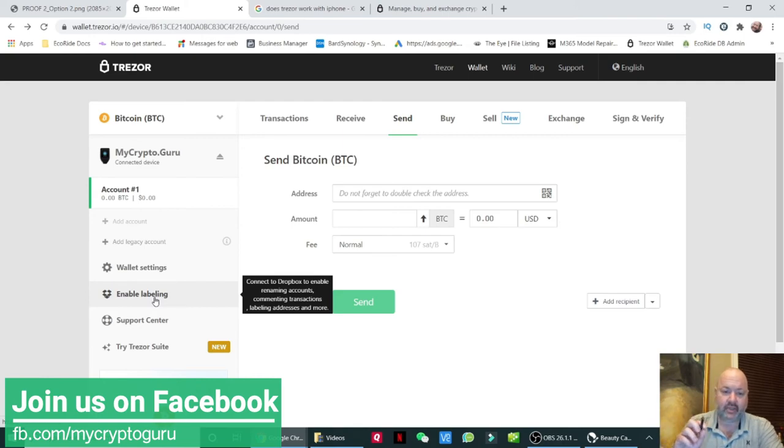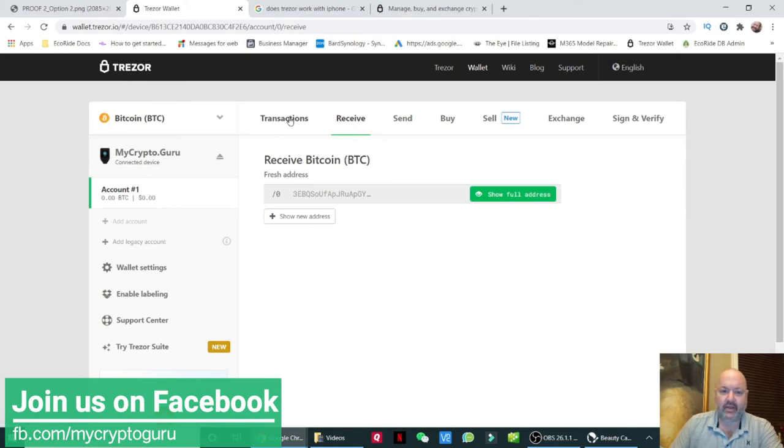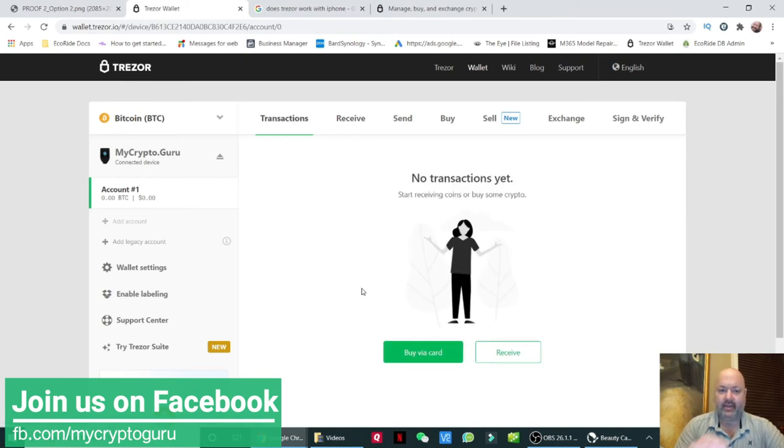And I want to show you another thing on labeling. When you do a send and receive, you can actually go in here under the transactions and say, okay, this transaction is from Coinbase, and this transaction is to my kid, or whatever. You can label not only the accounts, but you can label the transactions. And that way you can look through there. Let's say you get audited and you go, okay, well, no, that went to Coinbase, that went to Binance, that went to a sandwich shop in London or whatever it is. It helps you piece things together in case you ever get audited or just want to know, hey, where'd my money go? So that's what labeling does.